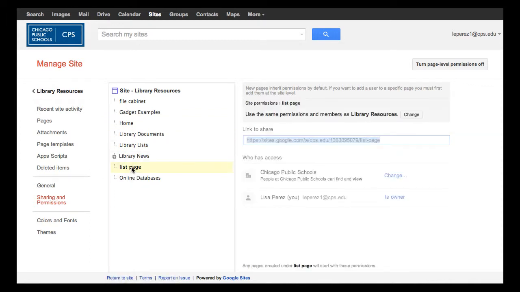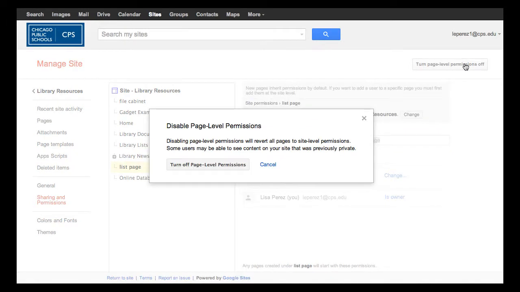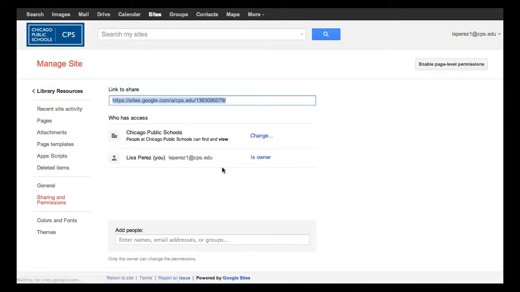So as you click on it, you'll have the ability to add them page by page. If you decide that you don't want to do that anymore, you can always go over here and turn off page level permissions. And then you're back to only those who are owners or who have the ability to share can do so.